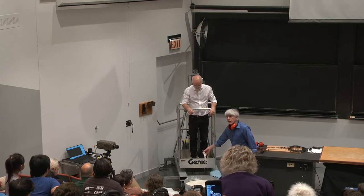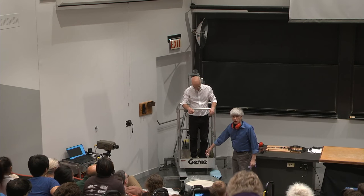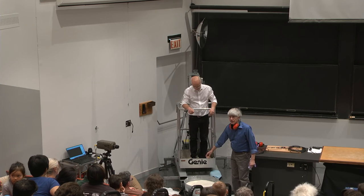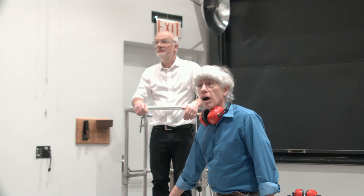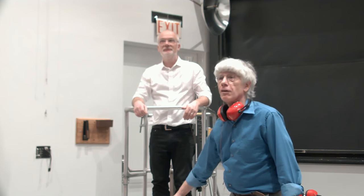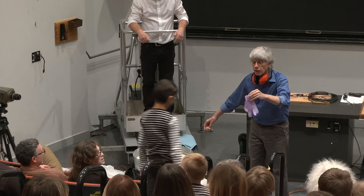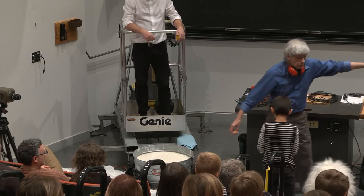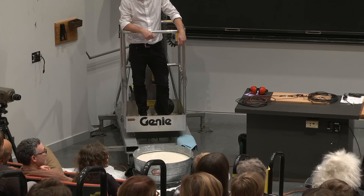So here is that egg. Now, you probably all think that this is a hard-boiled egg, right? And that we're just kidding you, that it's really not a raw egg, but a hard-boiled egg. So I think we need a volunteer to come down and help us figure this out. Would you help us? Now, we need you to put this glove on so that you don't get egg all over yourself. And then we'll come over here to make sure this is a real egg.